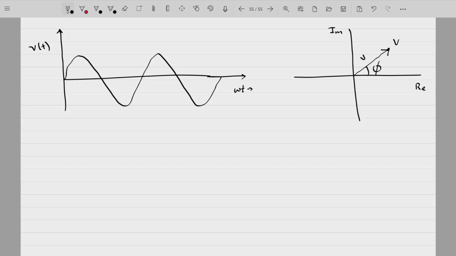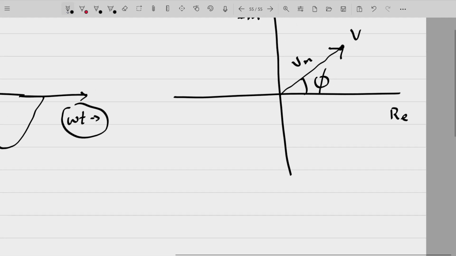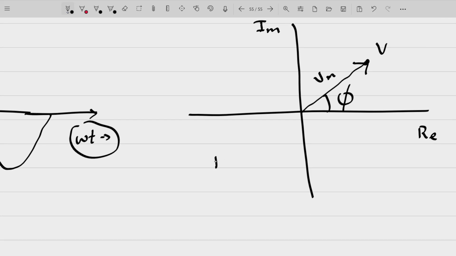So your sinusoidal quantity that was on a time axis plot will be represented by a simple vector in the complex plane when we are representing it in the phasor plot. जैसे मैंने आपको बताया, this plot is known as the phasor diagram.